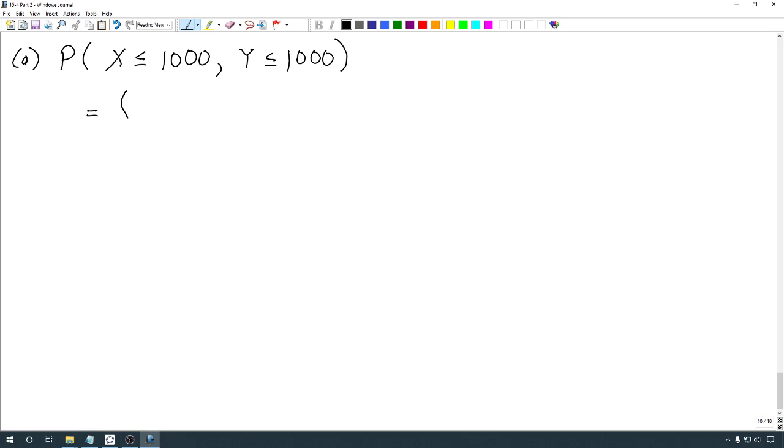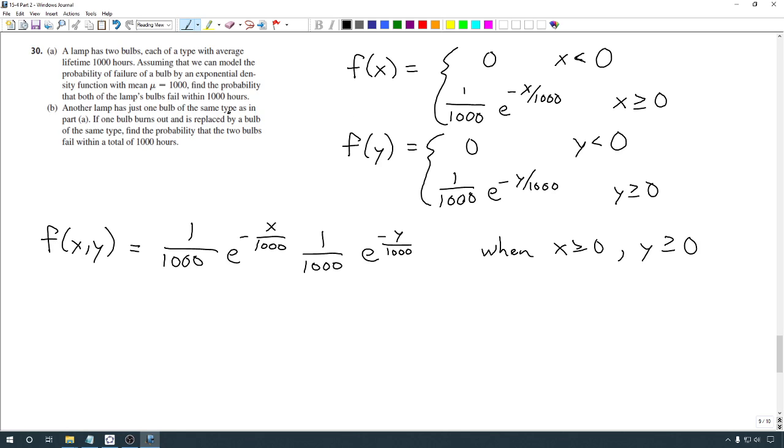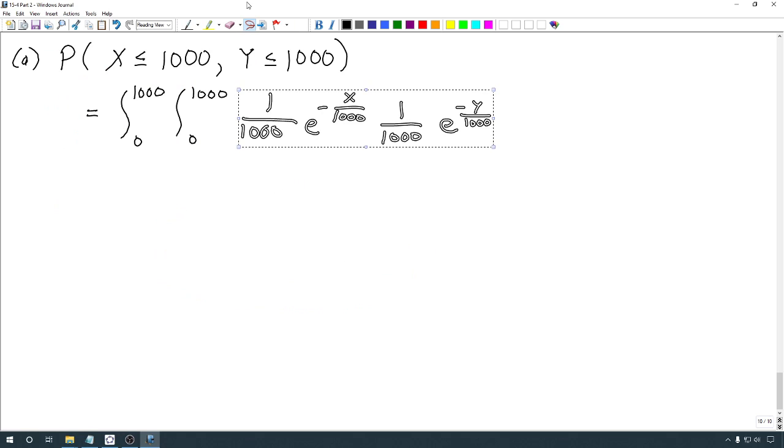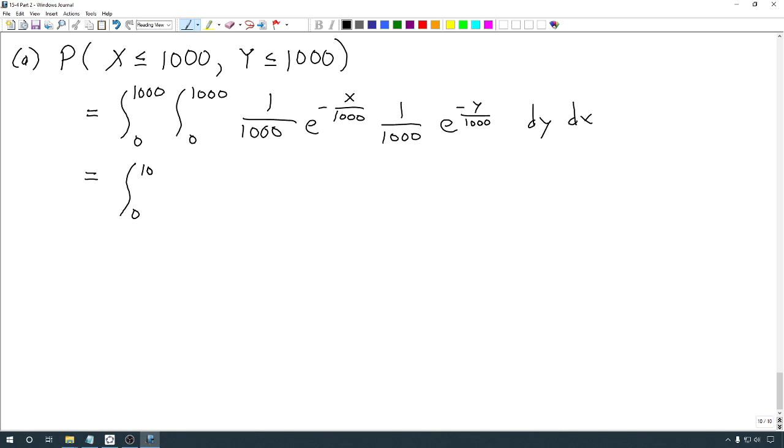So we can actually set this up as we would a normal rectangle. And then we put our probability density function, which is this fun thing here. I'll just copy it in there. And again, it really doesn't matter here which one of these I do first. Now, since these are independent and we are working over a rectangle, we can actually split this up into multiple integrals. We have the integral from 0 to 1,000 of the stuff involving x, times the integral with y.